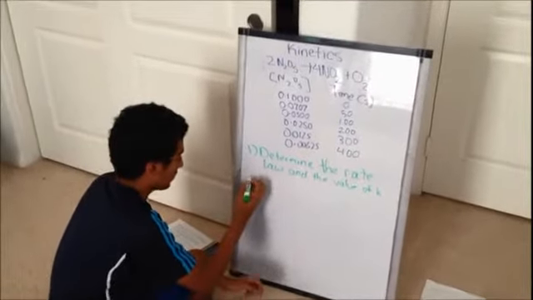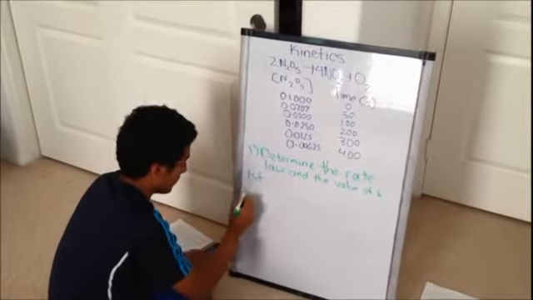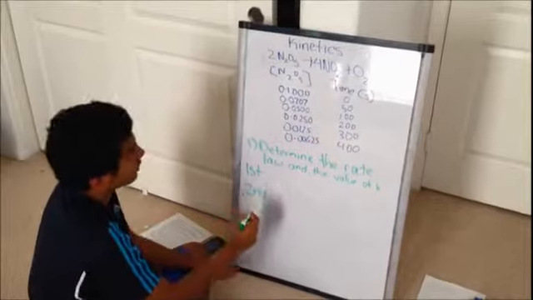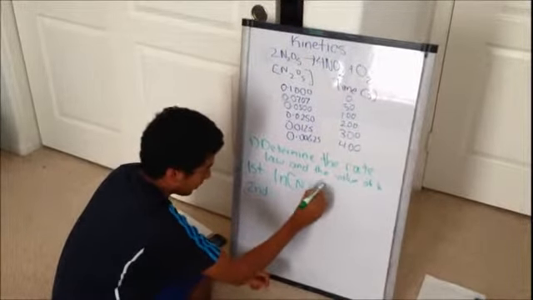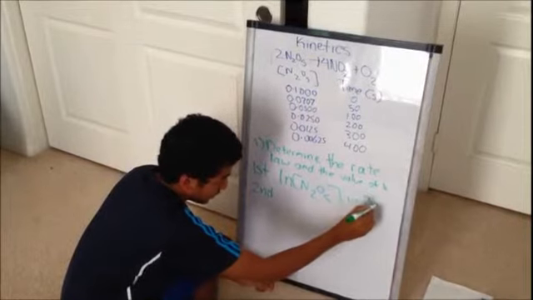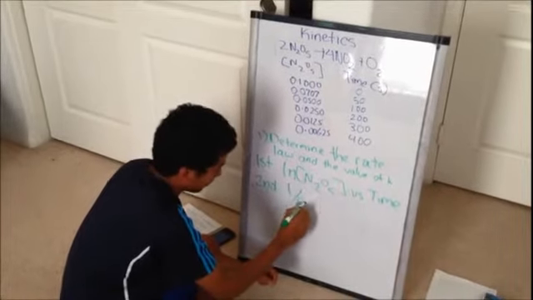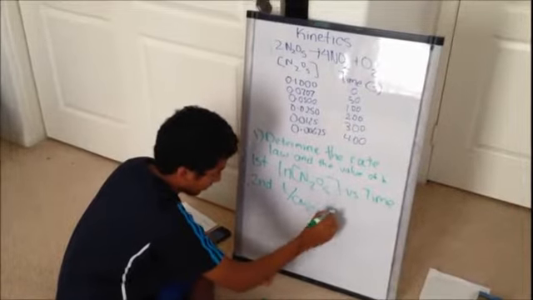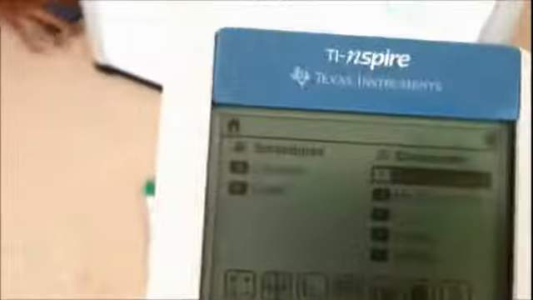There are two types of reactions that happen with kinetics: a first order reaction and a second order reaction. For a first order reaction, ln of N2O5 versus time will produce a straight line. For a second order reaction, 1 divided by the concentration of N2O5 versus time will produce a straight line. And Nadir will show you how to do these calculations.